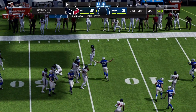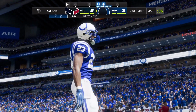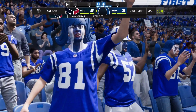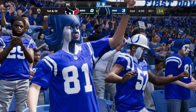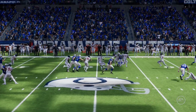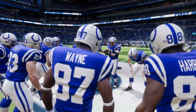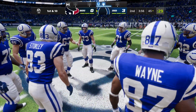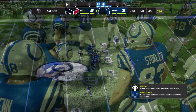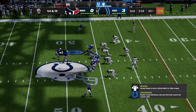And he'll be taken down across the 50 at the 45 in enemy territory. That's a nice run right there, able to get to the outside. And so many times defenses say, okay, we got you hemmed in. But if you're running the football, at least you know where everyone is coming from. You don't have to worry about the backside at all. That allows you to run with a little bit more confidence as you traverse down the field. So a 1st and 10 now in Houston territory at the 45-yard line.